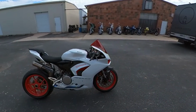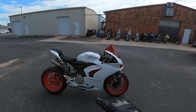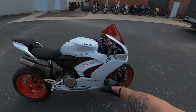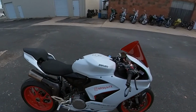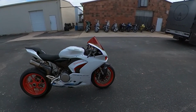Alright, people, so one thing that you notice here is once his bike is turned off, just because the heat is up, unlike some of the other bikes, where the fan cuts off once you turn off the bike, on this one, as you can hear, the fan actually stays on, I guess cooling down the bike even after you cut the power off. It's just one of the Ducati features, I guess.